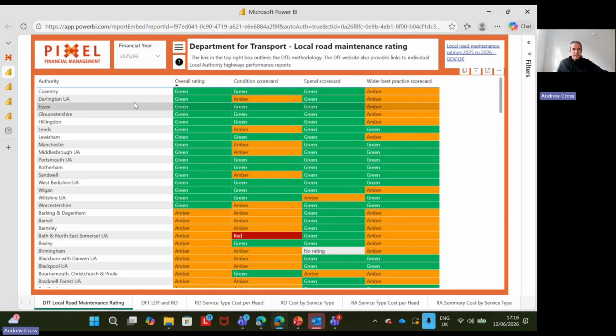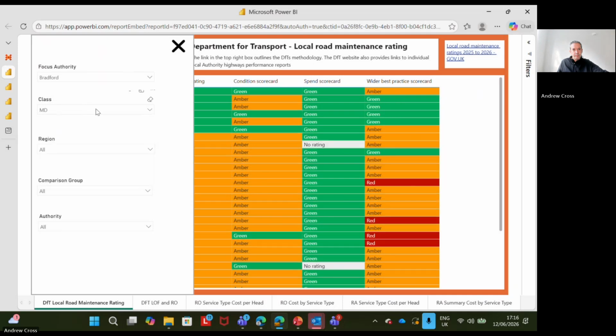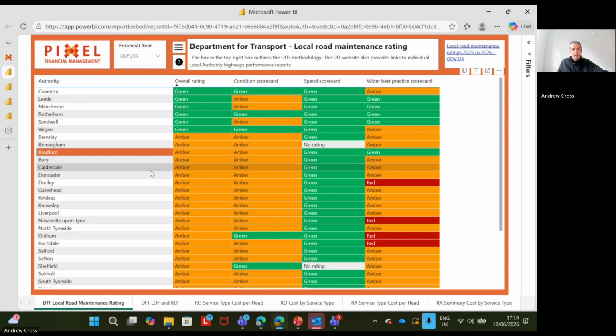So this highways report, again, it would default to your council. Okay, so on here I can see these are the different Met councils, and that is the Department for Transport local road maintenance rating.